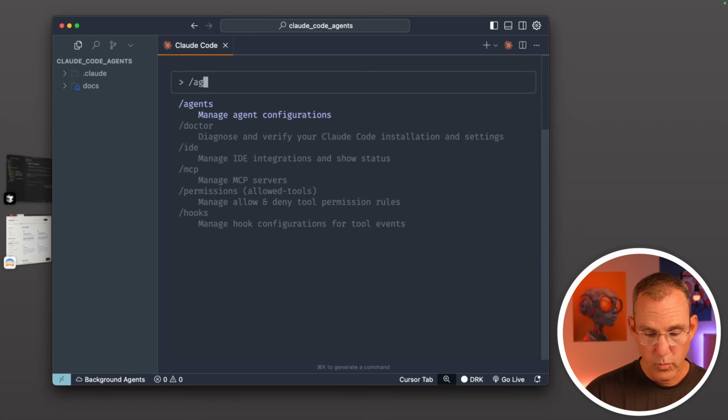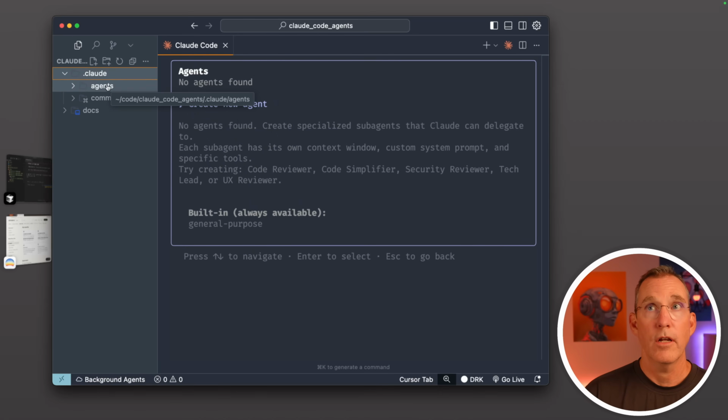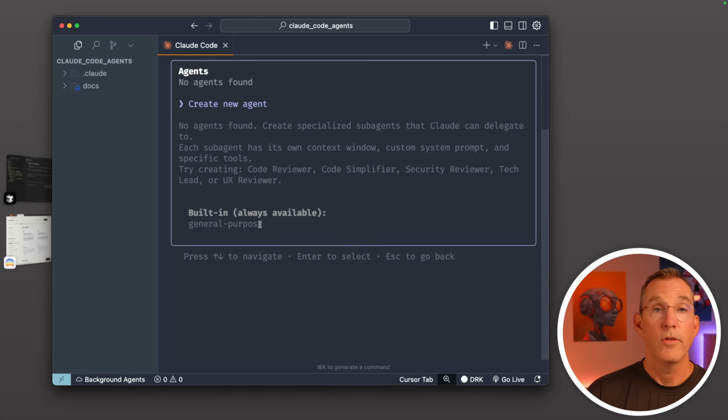If you recall, it told us we could use the agents command, the slash command of agents that you can see here. And there are no agents that it found currently in this project. So we can create our own agent. I will show you that where this is going to go is in our Claude folder, or .claude folder. There's an agents folder, and inside of that agents folder, which is currently empty, that's really what we're about to build. We're going to let the system itself build our agent.